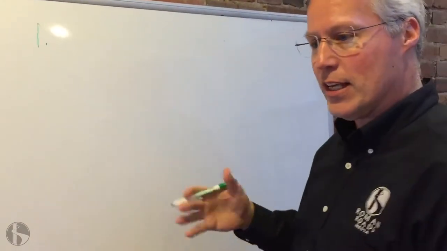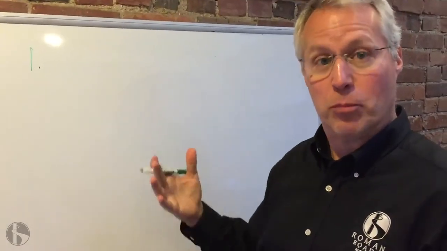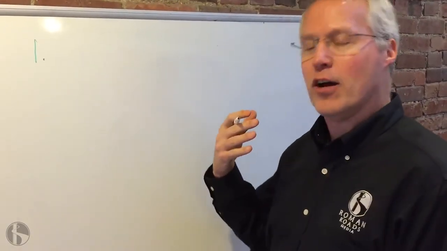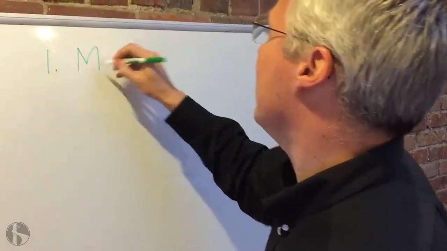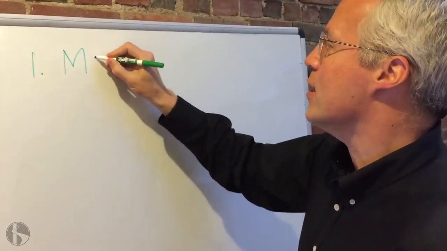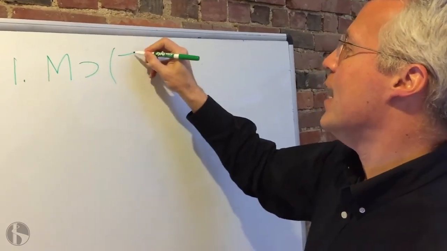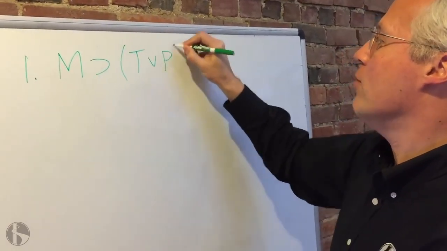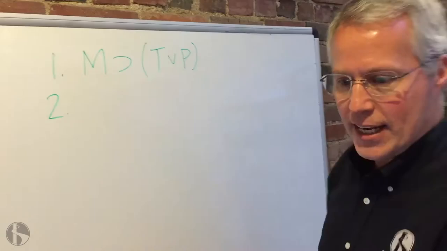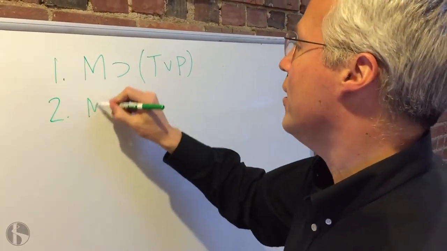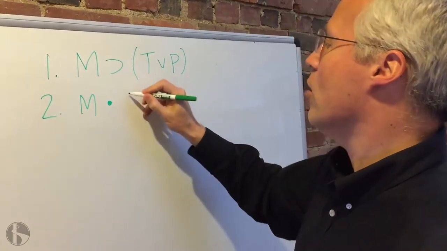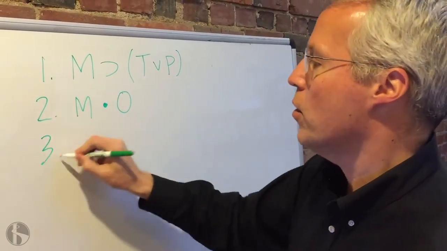The first premise says, if we want to send a manned mission to Mars, then it must either be funded by taxpayers or privately funded. So we would symbolize it like this. If we want to send a manned mission to Mars, then it must be funded by taxpayers or privately funded. The second premise says, we want to send a manned mission to Mars and other planets. So Mars and other planets.